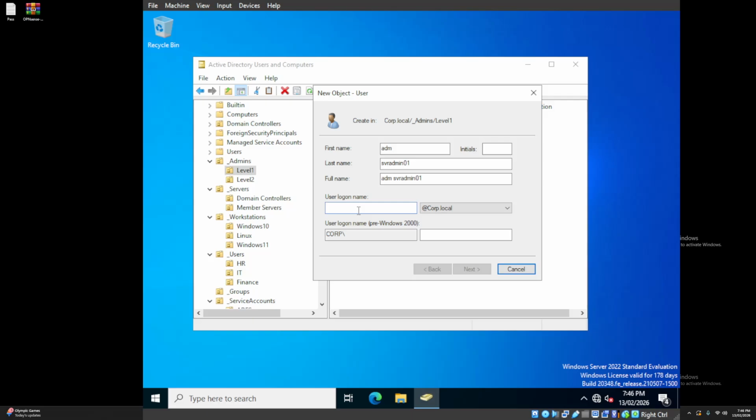And the user login name is going to be their logon name for whatever and every reason. So I'll just do ADM hyphen SRV.